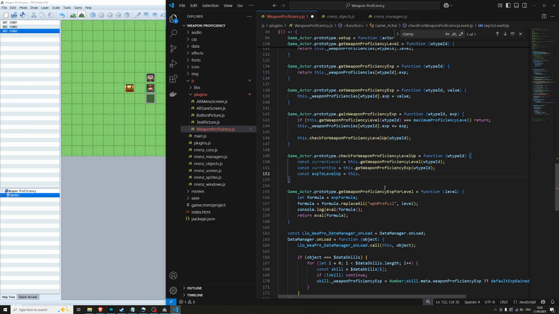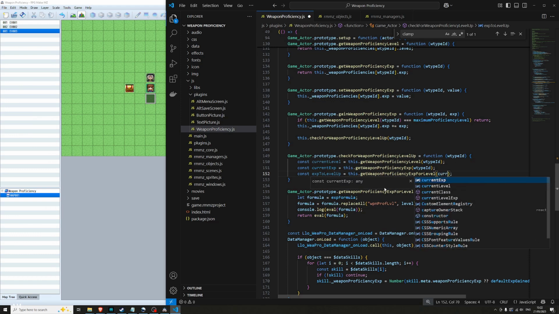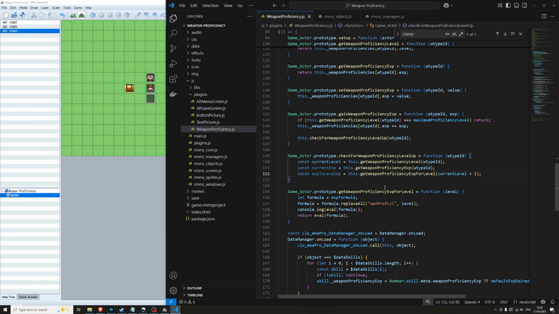Get weapon proficiency EXP for level. And then we're going to put in the current level plus 1.